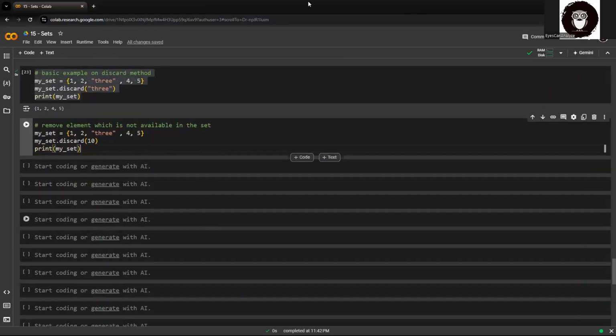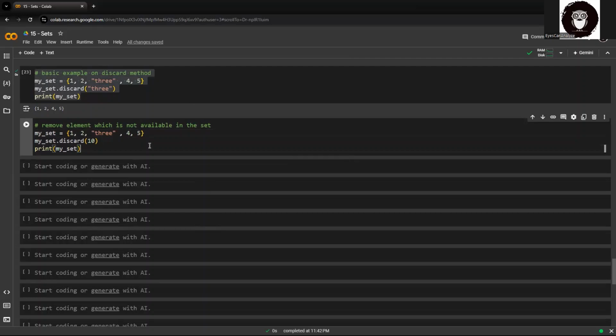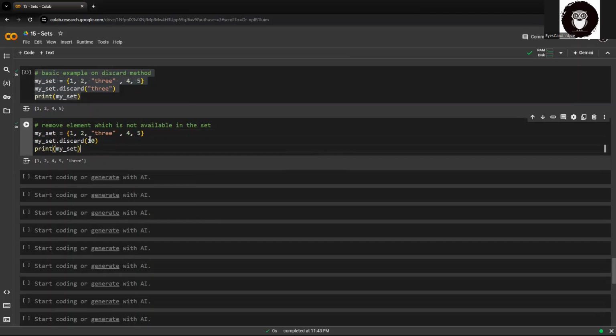It will automatically print whatever set is available. So let me run this. Even though 10 is not available within the set, it directly prints the set. It does not check whether 10 is available or not. If 10 was available, it would have discarded it, but since it is not available, it will not do anything. It will just show us the existing set.